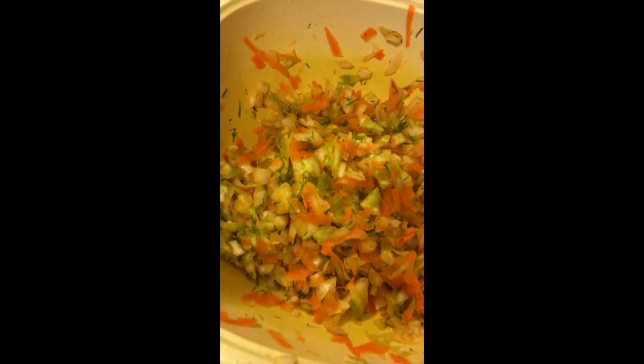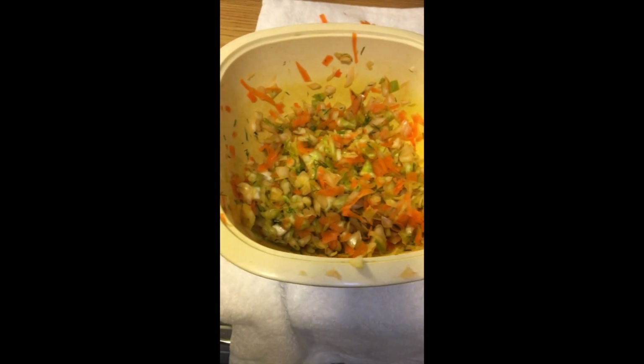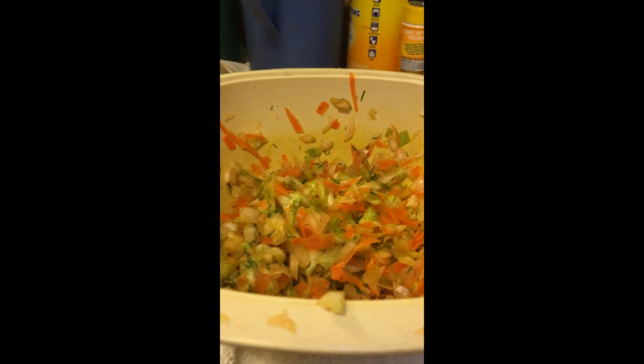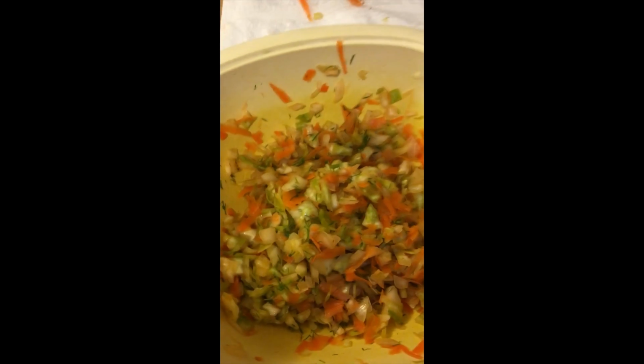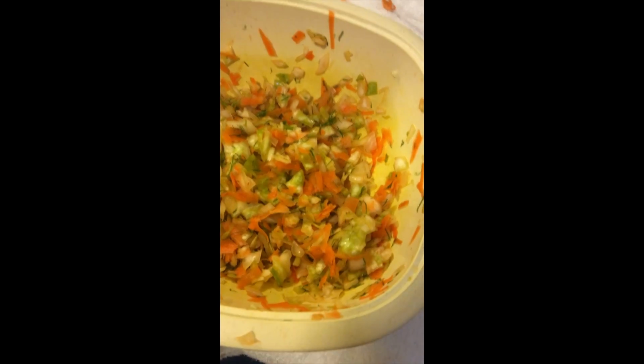I just wanted to show you what it looks like after 5 minutes of massaging. Recall back to earlier in the video where it was basically filling up the entire bowl. Now it's severely reduced, and that's only after 5 minutes. I'm gonna do 5 more minutes and then I'll get back.